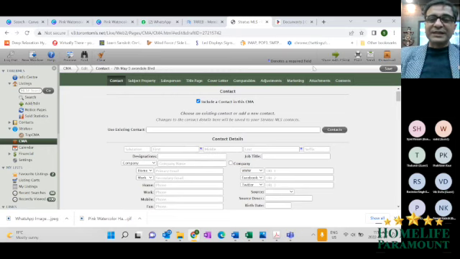Okay, so this screen will appear. In this screen, the first thing is there are different tabs right here.